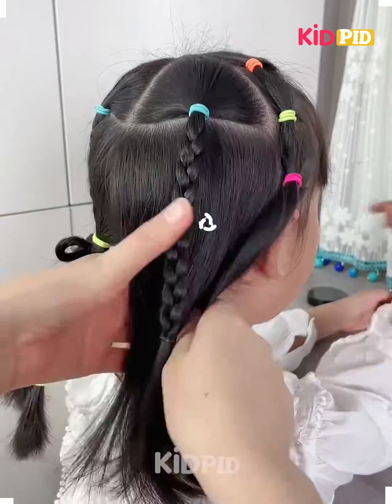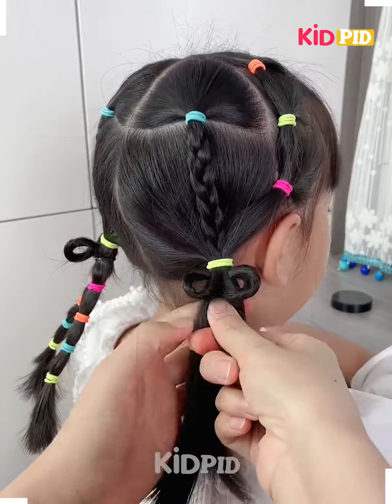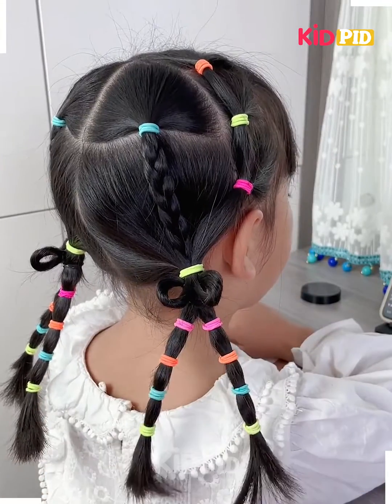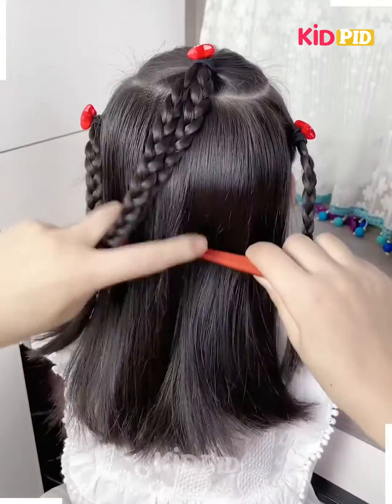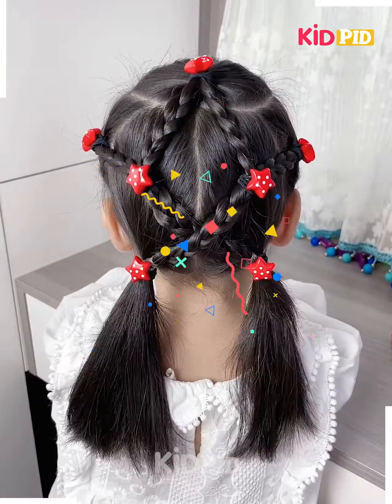Divide your middle section of your hair and make the hair ties, and on the back side have a hair tie and a braid on the top section, and divide the bottom into two parts and have rubber bands all over. Have a ponytail on the section of the hair on the top and divide it into two and braid it. On the right side, make another braid, make it as a 4, and the bottom part make 2 more ponytails and combine all of them together.